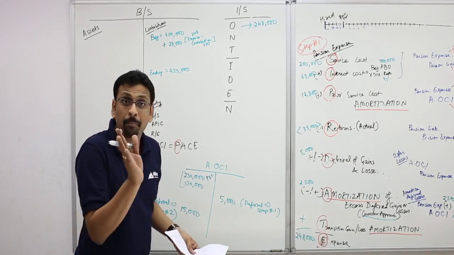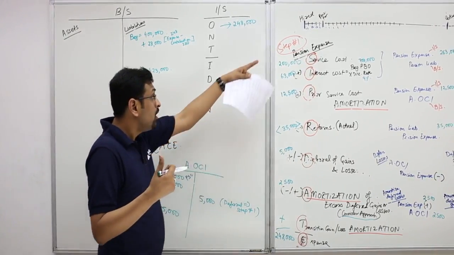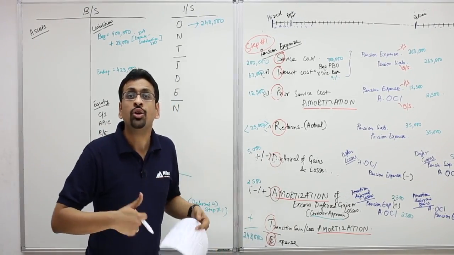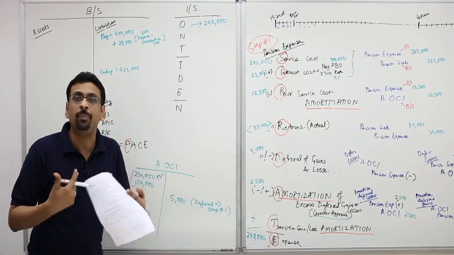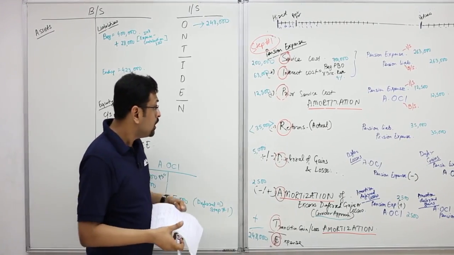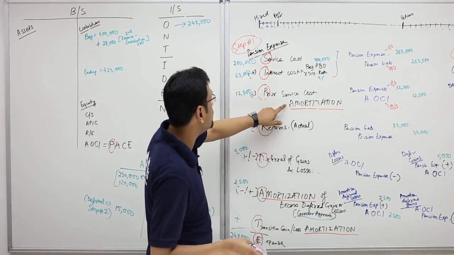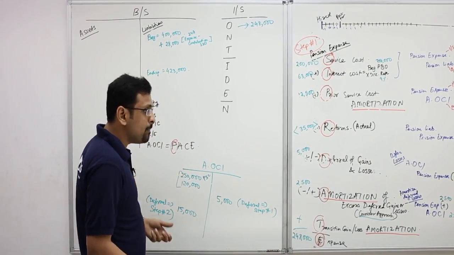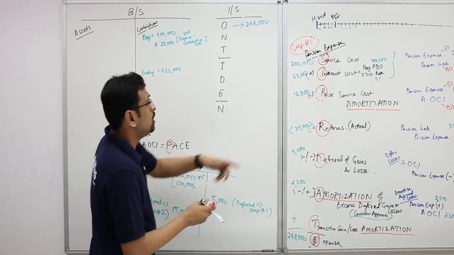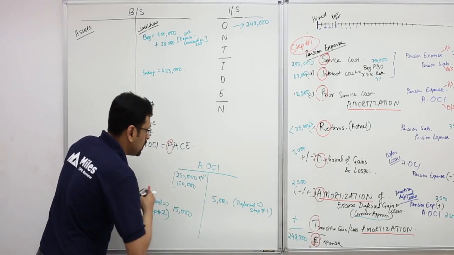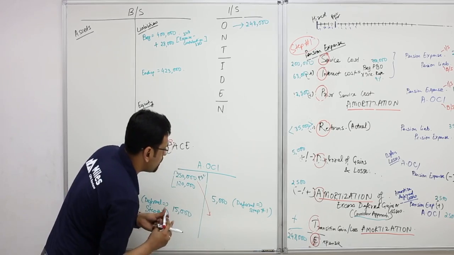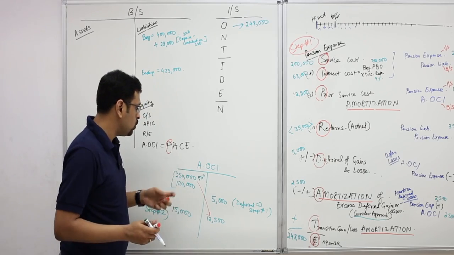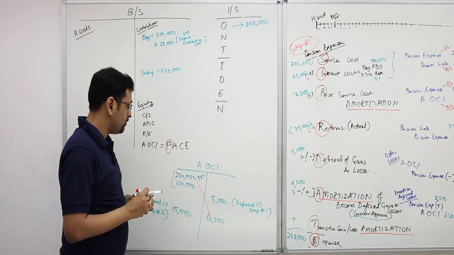Now, what remains is amortizing the accumulated OCI. Remember, pension expense is a sum of components, and a subset of that is amortization. So, you amortize the accumulated OCI every period. Now, if you look at this, we have amortized the prior service cost, $12,500. So, that was basically this $250,000, and we amortized it over 20 years, and the number was $12,500. So, this got amortized over the average remaining service life.